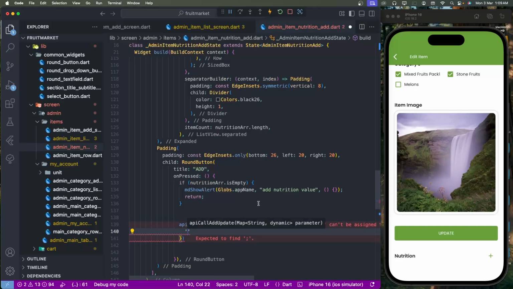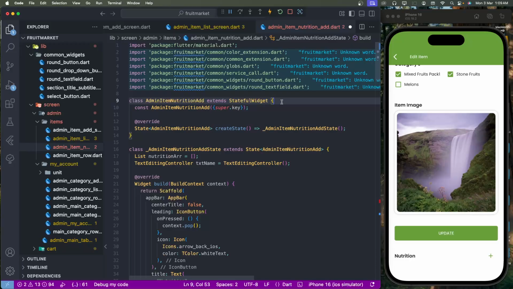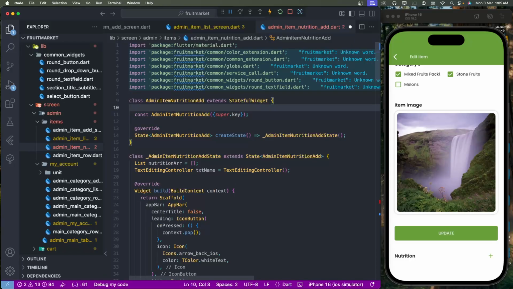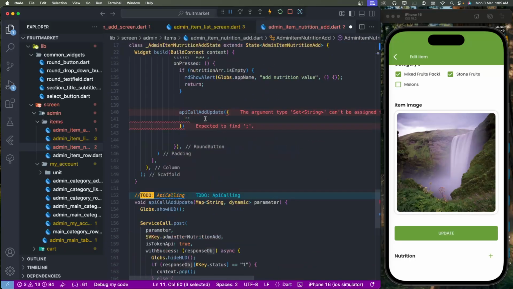First of all, set it here and pass the object, the final map object, and write these parameters. Set the item underscore id equal to the value widget dot object, and call items dot id.